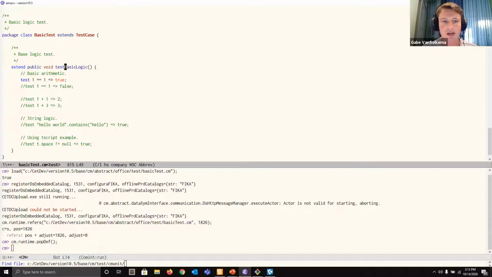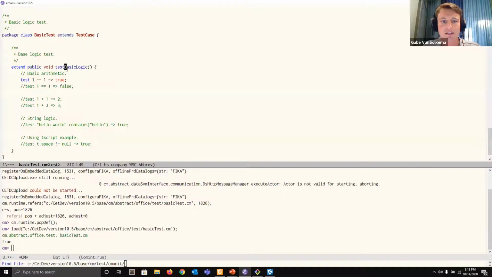So you can just go ahead, use your normal camel case syntax, and in this case, I have a basic logic test that I'm going to use to kind of show the very basics of unit testing, to kind of show what's happening. And then from there, I'm going to show you guys some tests that I'm running on the Fika Office extension.